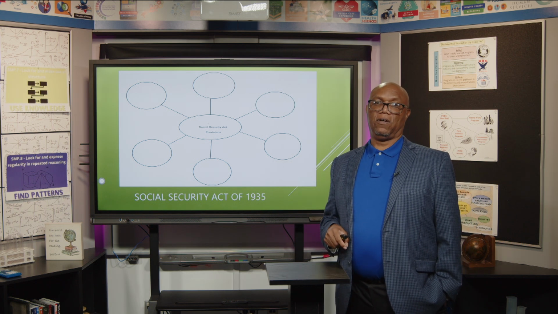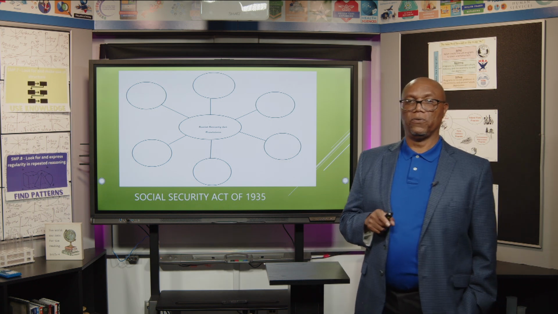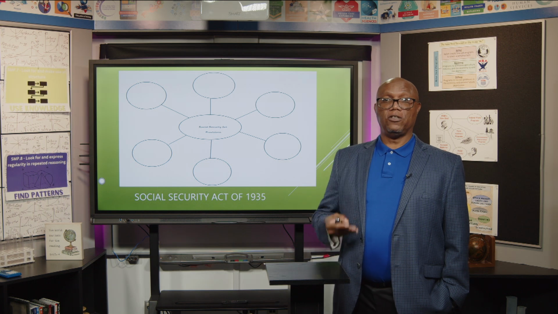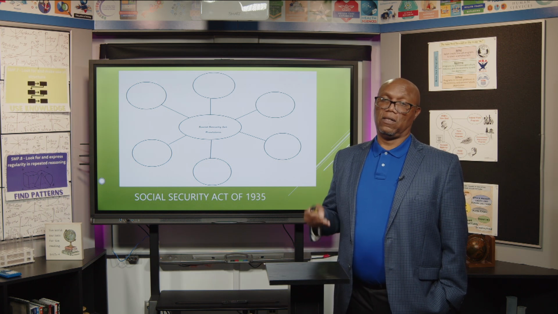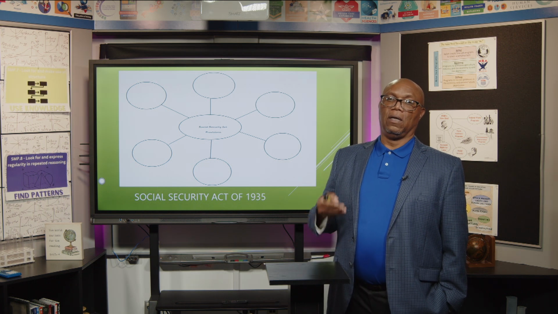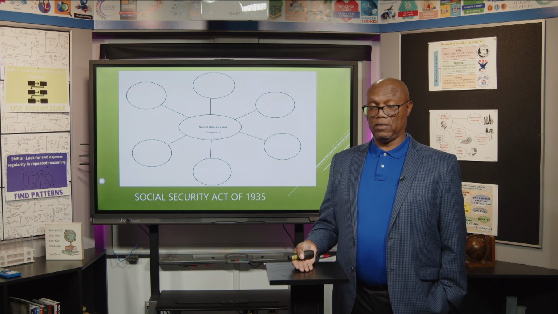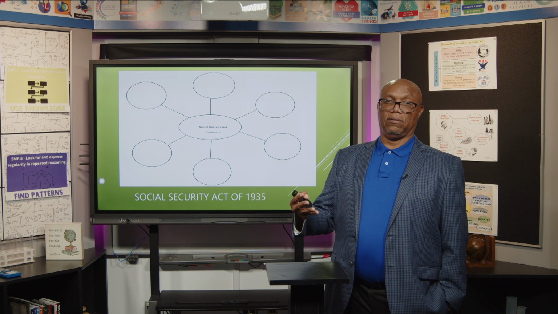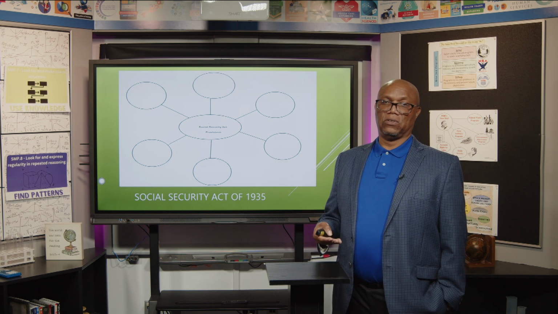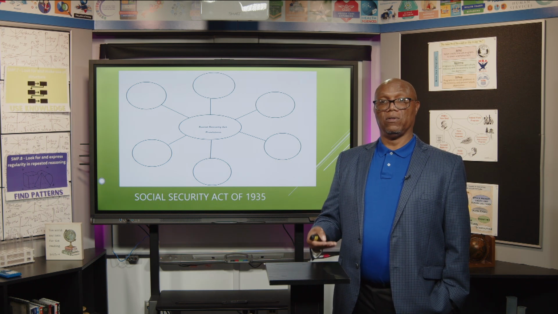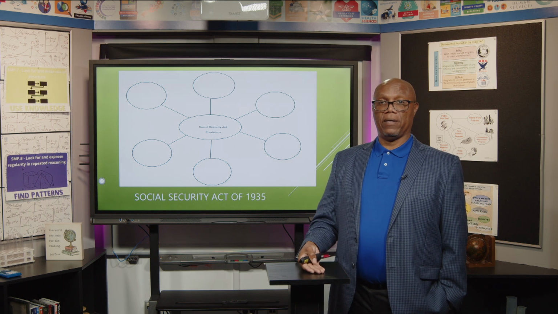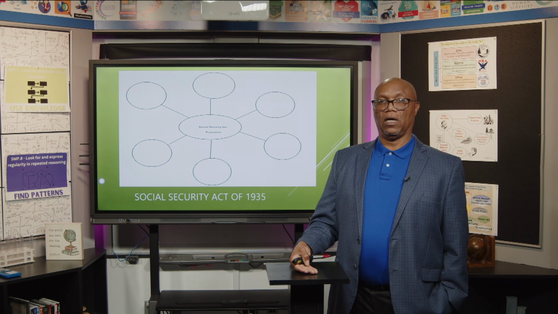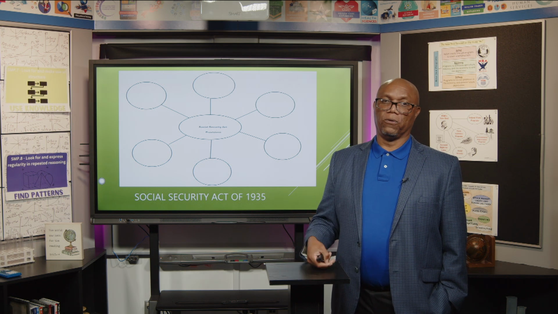But when you look at the Social Security Act of 1935, the greatest provision of it, of course, was the creation of pensions. Social Security would be insurance for American citizens. And the way it becomes insurance for American citizens, if you're 65 years of age, 62 now. So if you're 62, you can take your retirement in terms of your pension and Social Security, 65 at that time. So when you look at 65 as a pension or a benefit, that's what you get when you retire, provided you pay into the system.